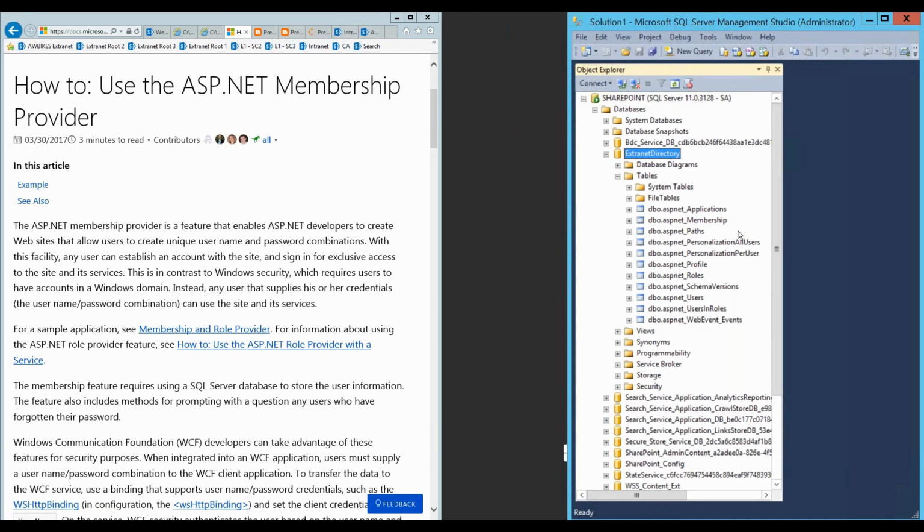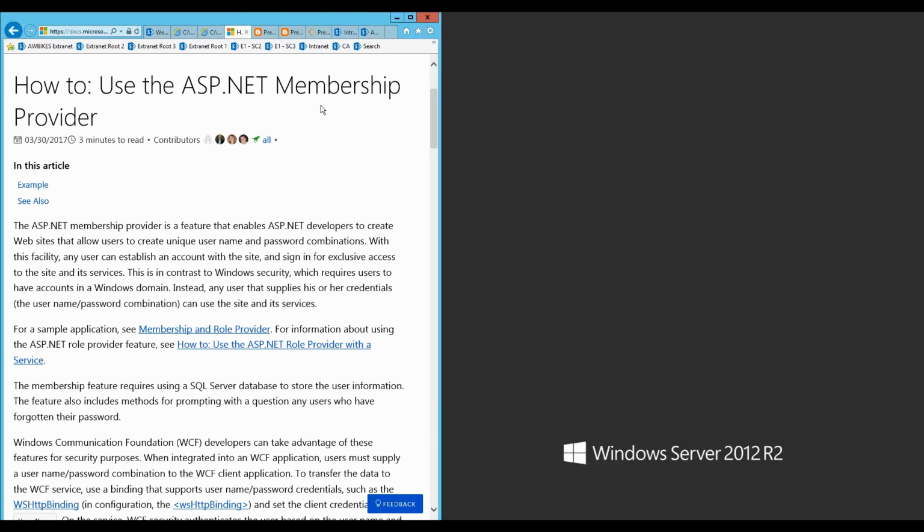There's a script on all your SharePoint servers that can be run that will automatically create this database in the correct format. And everything that is sensitive in here is automatically encrypted. And so this is a Microsoft technology that they developed. And this is where all your external user accounts would be stored if you use forms-based authentication and the ASP.NET membership provider. Okay, hopefully I didn't lose anybody being too technical there.